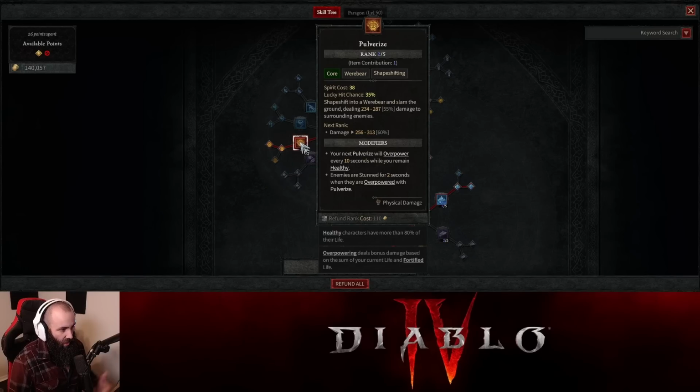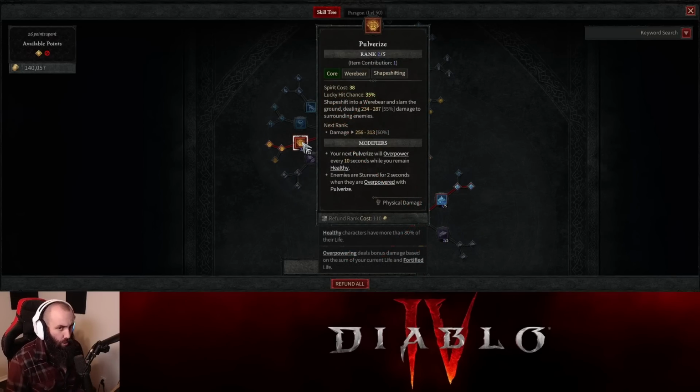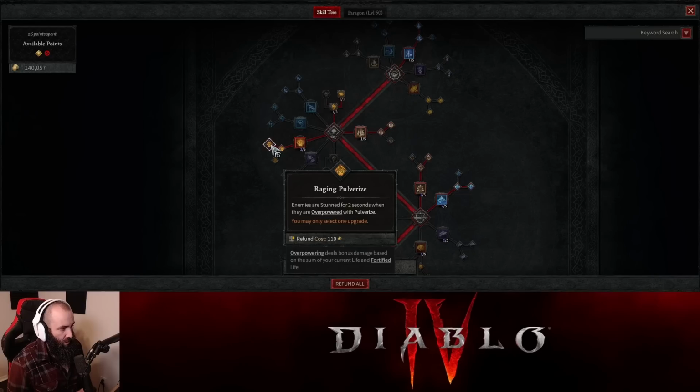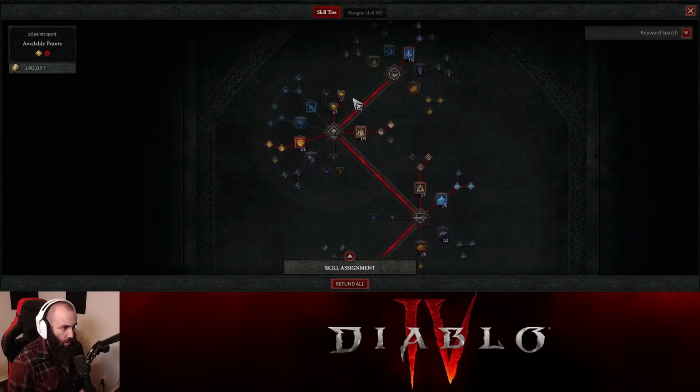And it has decent scaling, not crazy scaling, but decent scaling for itself. But right now, with our limited point investment, we're not going to put a bunch of ranks into Pulverize. We are going to put points into the Overpower, which we get every 10 seconds while we remain above 80% HP, which is really easy to do on Werebear Druid gameplay. And then we're going to take that enemies are stunned for 2 seconds when they get Overpower Pulverized.